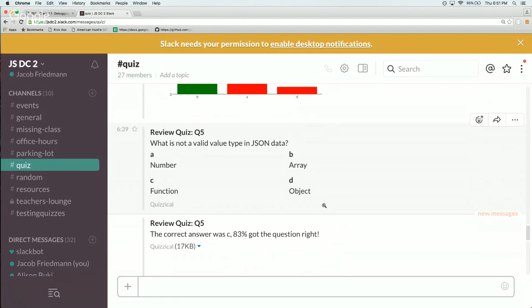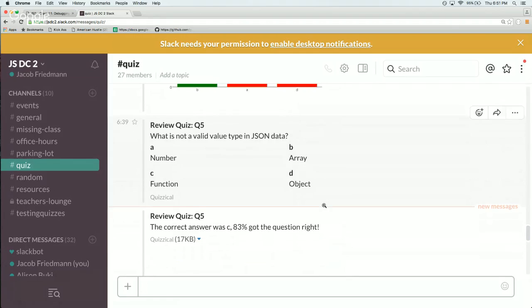So you think about how would you turn a function into a string? Well, that's sort of difficult to do, and in fact, it's impossible to do. And so we don't ever put functions in JSON. It's not part of the data format. Basically, every other value, though, is valid in JSON, including arrays, numbers, booleans, objects, strings, and null.